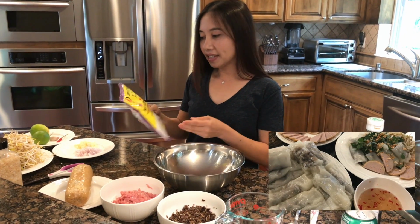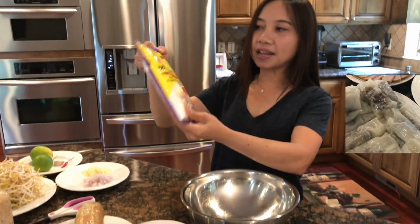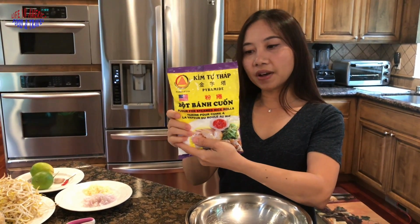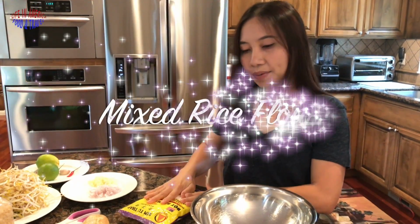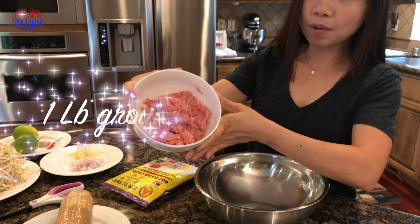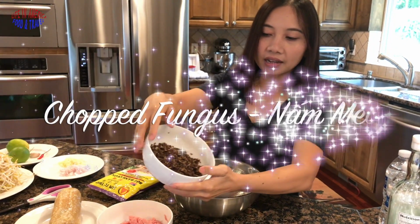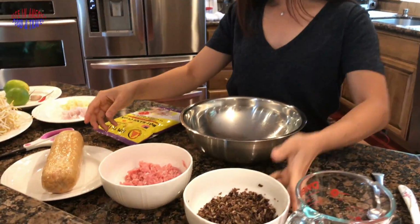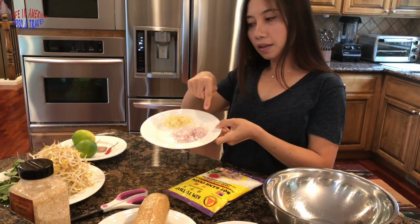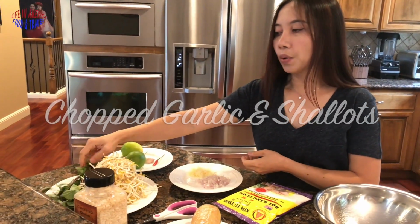So let me walk through the ingredients. What I have here is the rice flour that's already mixed. It's mostly rice flour with about 15% of tapioca in there. And then for the meat, I have ground pork, some fungus which I already cut into small pieces, and Vietnamese ham, some garlic and shallot. Over here for the veggies, I have bean sprouts and some Thai basil.